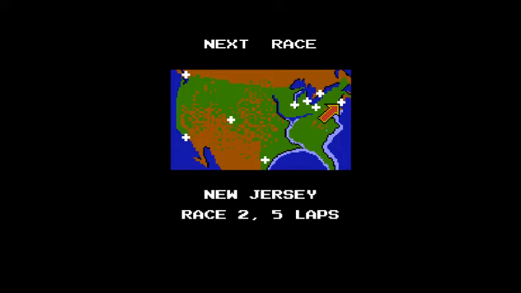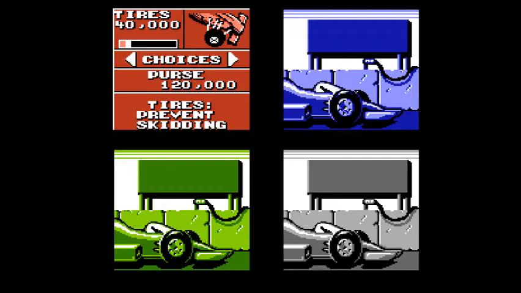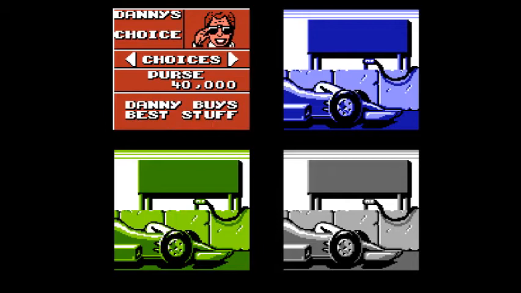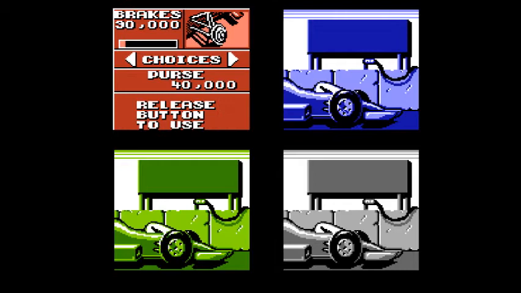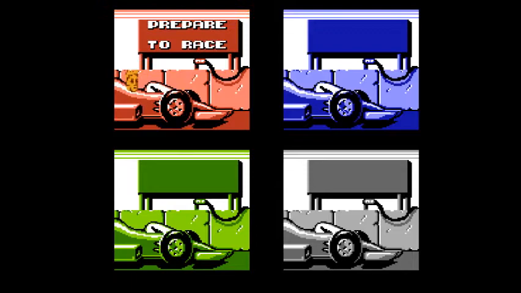Race 2, 5 laps. Okay, what do we want to buy here? I want to buy some more tires, because I don't like skidding, and I do that a lot anyway. One more crew. Turbos, I think. Let's buy some better brakes, I think. Okay. Onward to the next race. This is kind of fun.